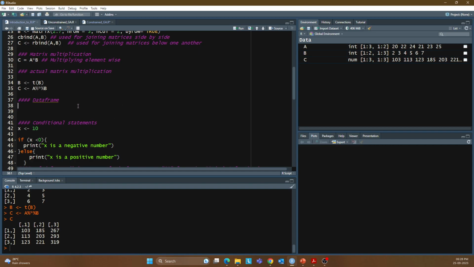You can save a lot of variables in a matrix kind of form. But in a matrix we only have numbers; all the values in the matrix should be of the same data type, that is, integer, or real, or natural number. But when you're using a data frame, the data types can be different. We can have categorical variables like A, B, C, D, numerical variables, date and time, and also colors.